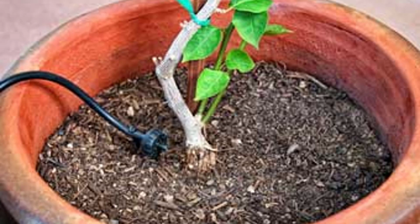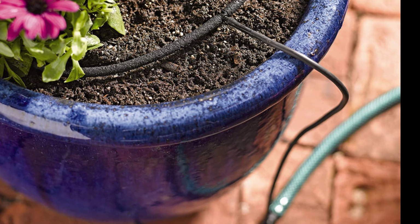Now, don't feel that if you're growing your vegetables in pots that you can't set up a watering system, because you can. Even if they're flowers, you can set this up, which is really cool.